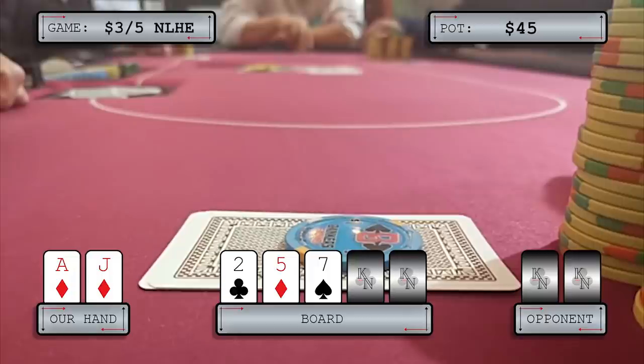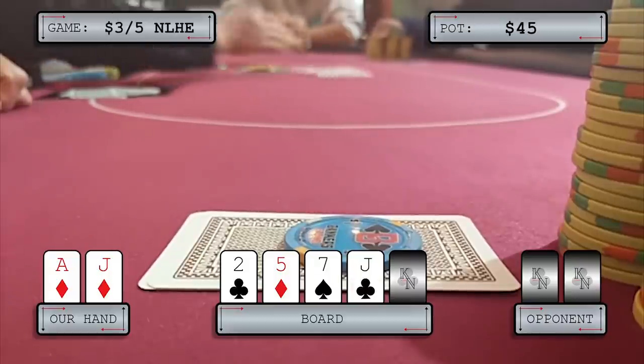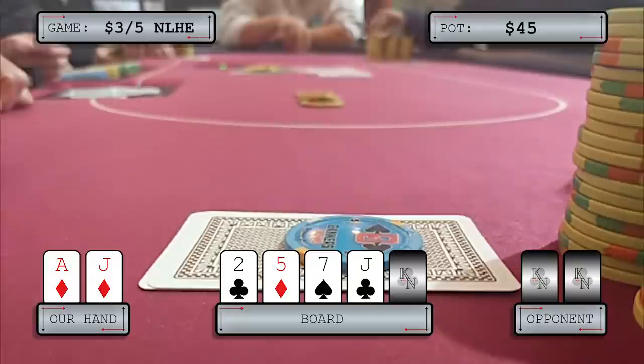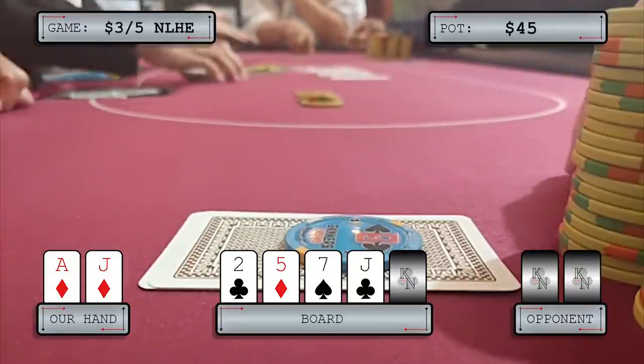There's very few cards that we can fire a second barrel on if he calls a flop bet. And the turn actually does bring one of those cards. It's the jack of clubs. He checks, and now we down bet to 15. He's checked twice, so the likelihood that he has a hand that he can continue with is super low. But to our surprise, he snap calls.